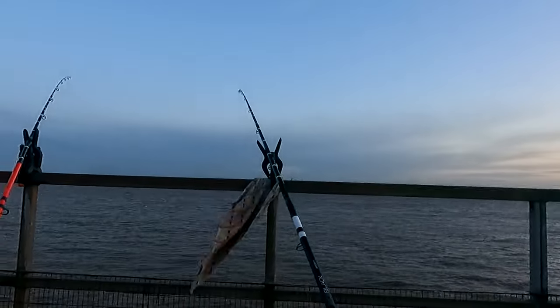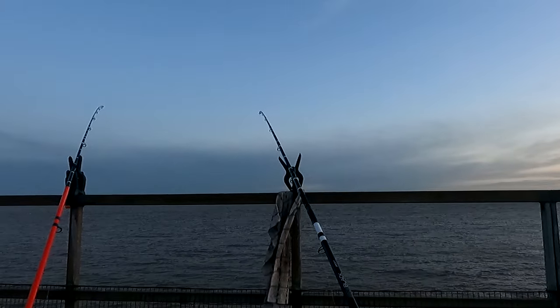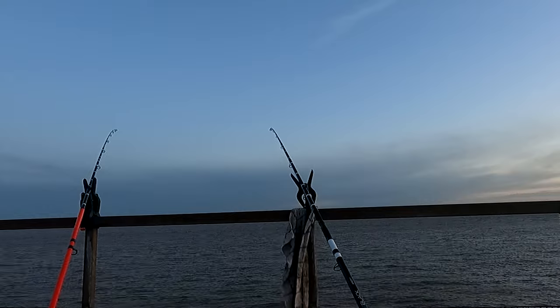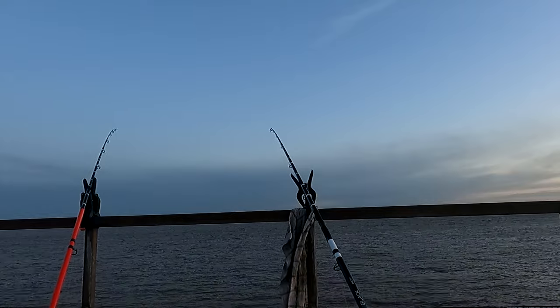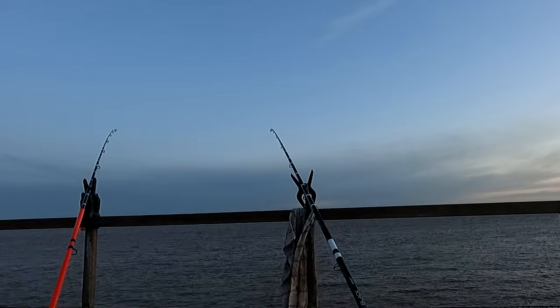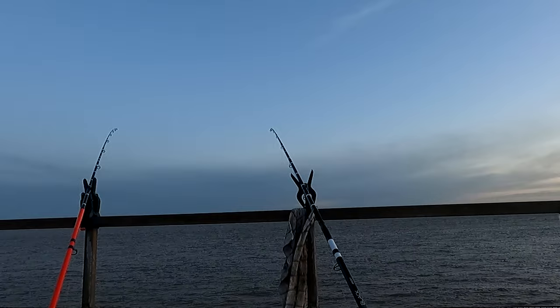But I've got both rods out now, as you can see. Look at this. Both rods out. They're both 35 metres ish now, both holding, bang on. 6 ounces, all on black lug, all on 3-hook special Paternosters that I make, the one that I caught the big bass on last week. So I'm hoping that they do the business again.